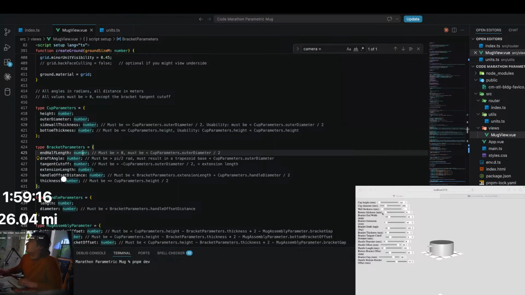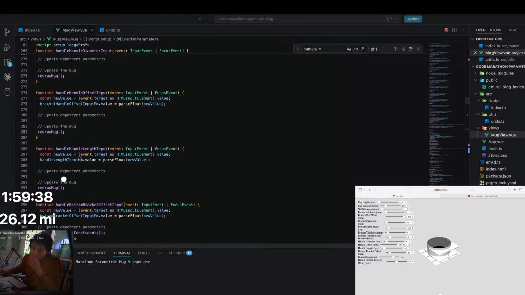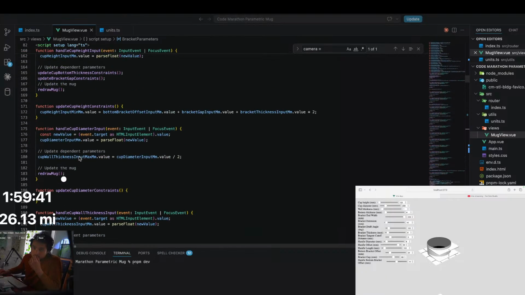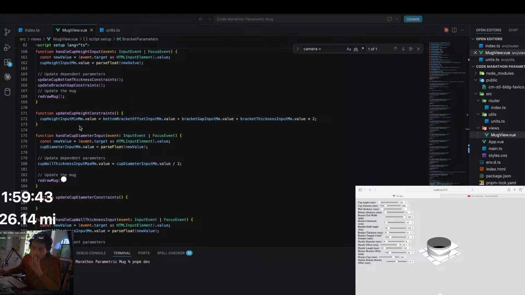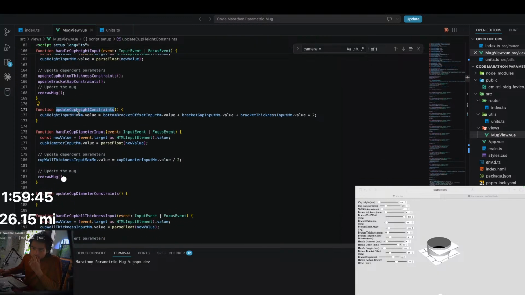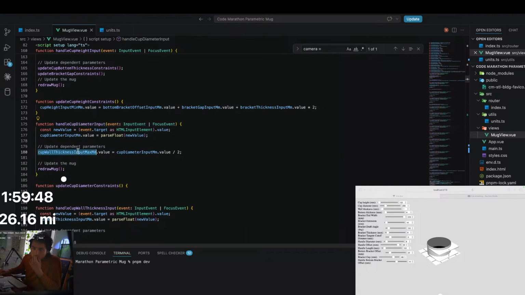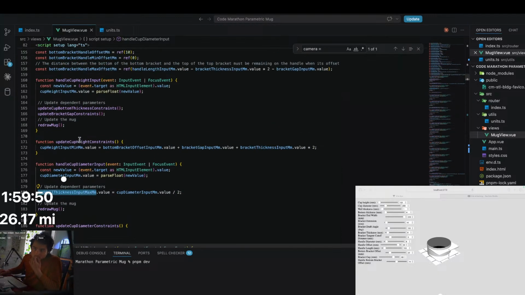Okay, so the bracket end width. I don't think, yeah, the end width is constrained to the diameter of the cup. So when the diameter changes, right, let's go through these one by one.